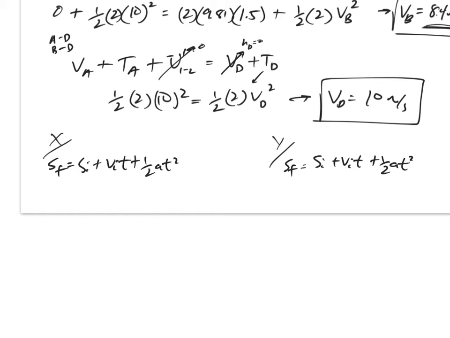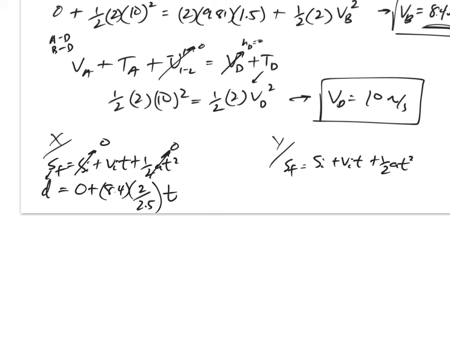The initial position starts at 0 in the X and it ends at D. It starts at 8.4, but the component that is in the X direction would be the 2 over 2.5 component times time, and there's no acceleration in the X direction. So I've got one equation: D is equal to something times T.